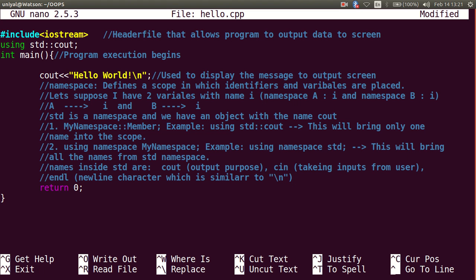In the next lecture we will be discussing what this operator means, and similarly for cin we will be discussing how to take inputs and what this operator means in cin, which is the reverse of this.